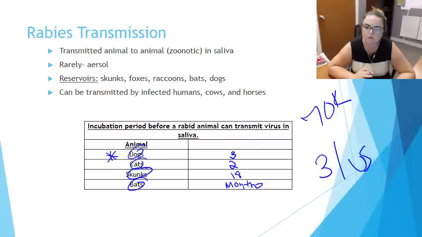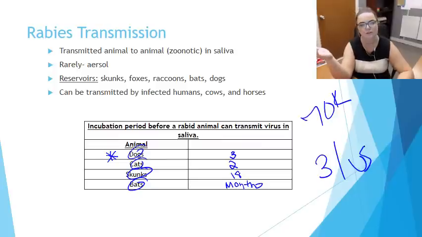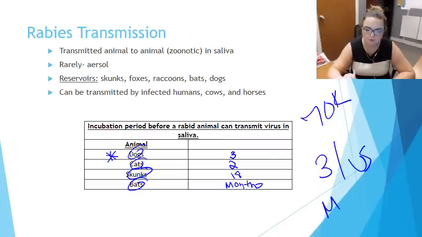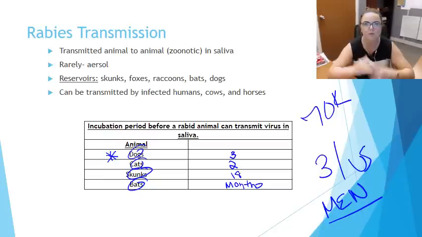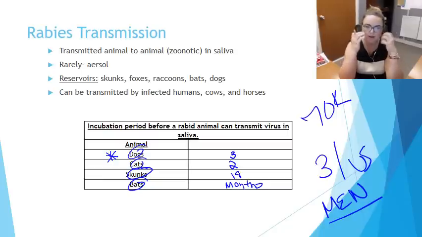The incidence is greatest in patients less than 15 or more than 55 years of age. Again, cell-mediated immunity. And typically we see it in men more than we see it in women. That isn't to say it can't infect women, but we just tend to see it in men more. In this case, we get the virus through bites, in the saliva. Now, remember, we need to infect it, so it's got to contract it and it's got to be in it.